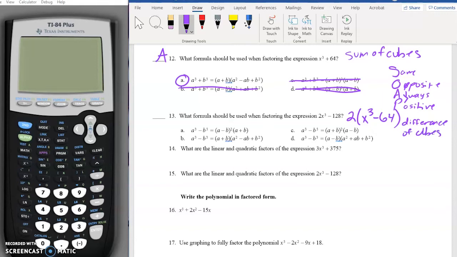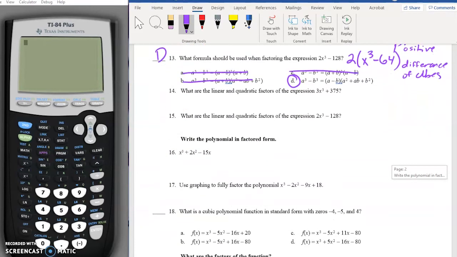It still follows SOAP. So we want to start with one that has the same sign. So looking here, this one starts with a plus. That's not the same. This one also starts with a plus. That is not the same. So now, next should be opposite. So I have opposite here and I have opposite here. But you notice last time we don't have that third sign. We don't have that always positive. So this is not the correct setup. And we want answer choice D because we have same, opposite, always positive. So we want answer choice D.